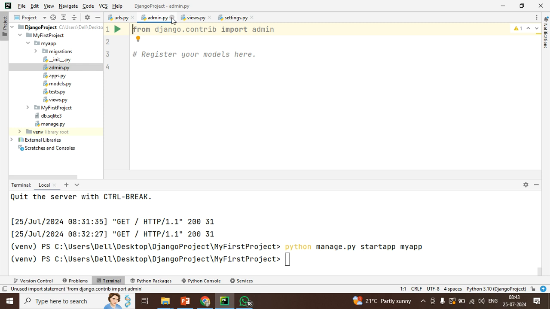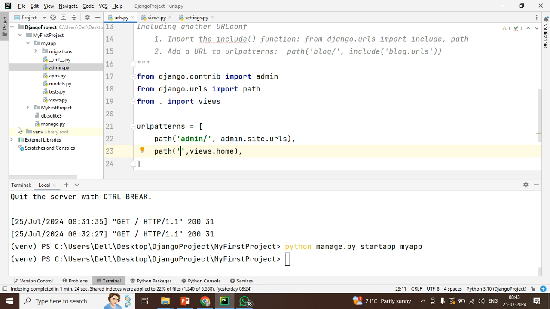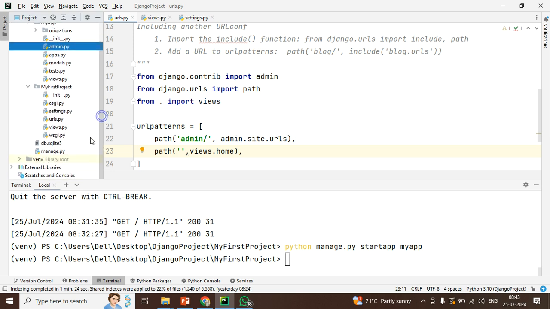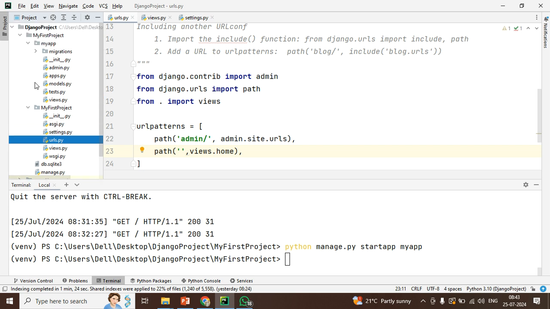Now these files are there, but one file is missing. Compared to the main project, this is my main project, one important file is missing, that is urls.py. So to create the URLs for this app, I need urls.py.